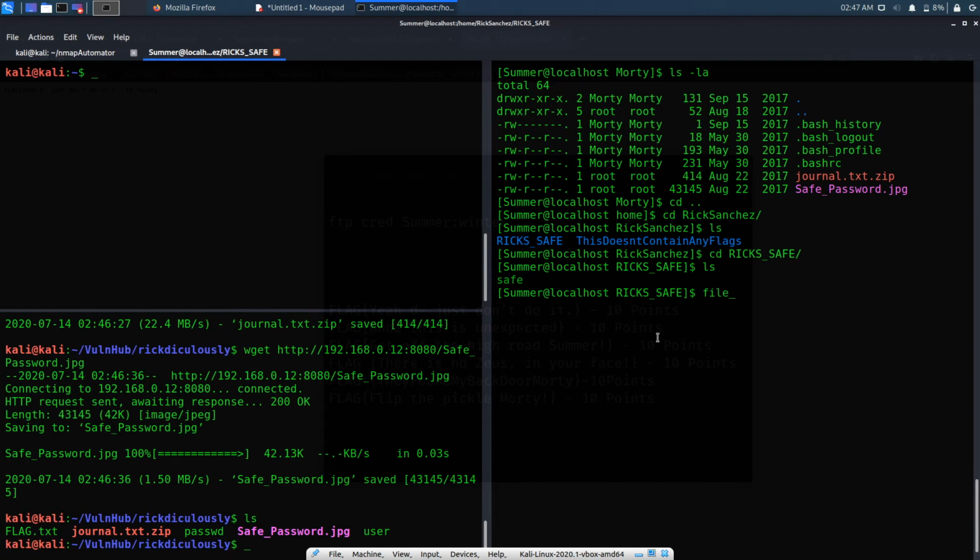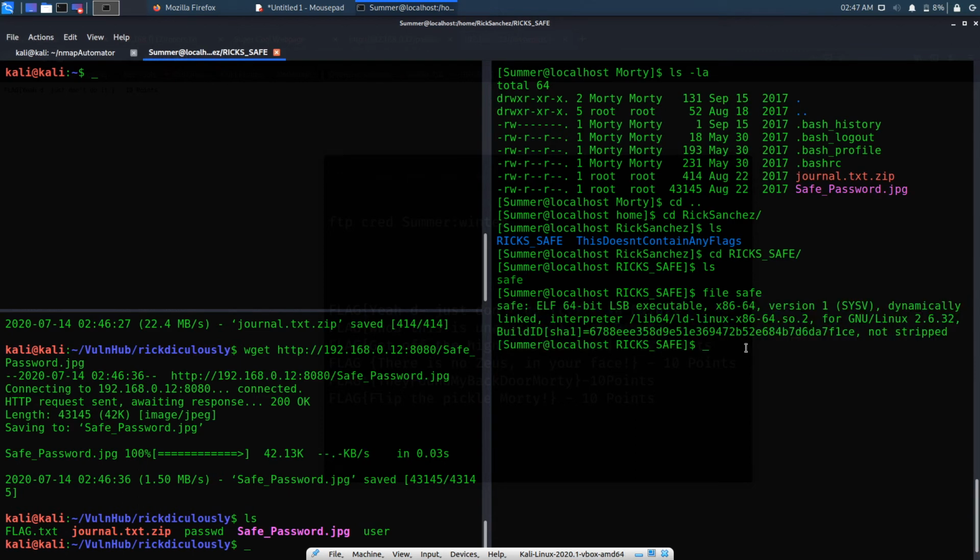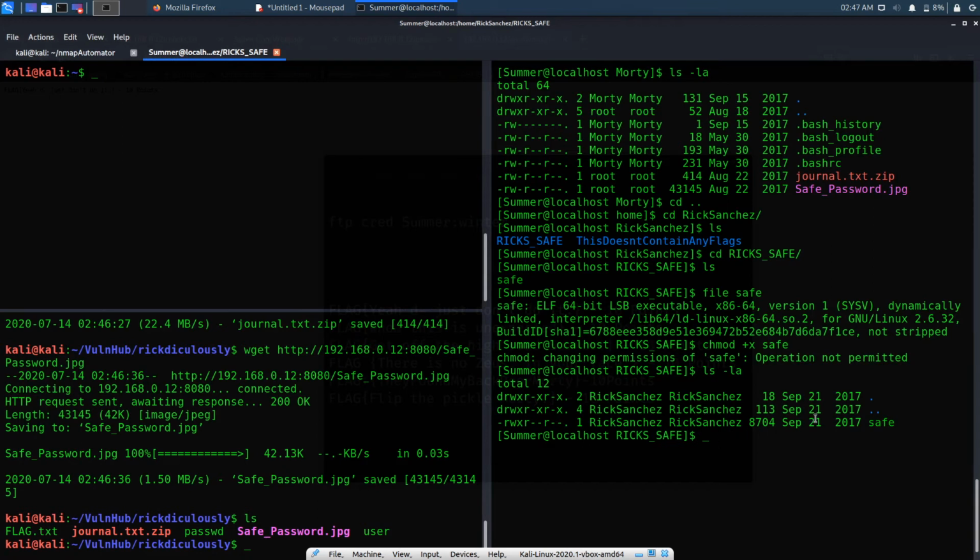So what's the file type of safe? Okay, it's an ELF executable file. Let's execute it. Executable permissions have not been given. Operation not permitted. Okay, so let's see what all permissions.